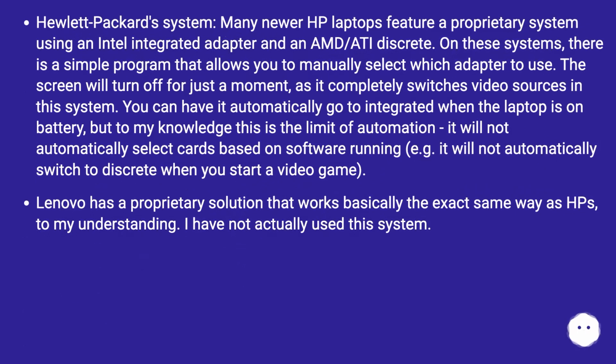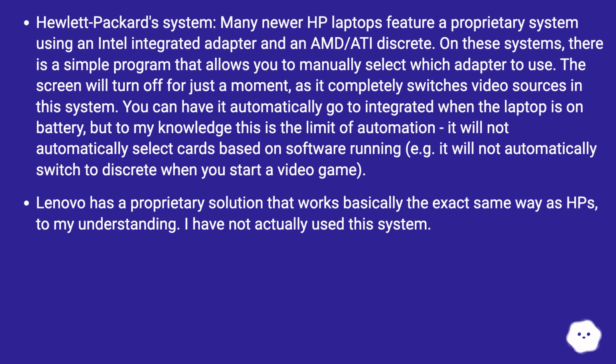Hewlett-Packard system. Many newer HP laptops feature a proprietary system using an Intel integrated adapter and an AMD/ATI discrete. On these systems, there is a simple program that allows you to manually select which adapter to use. The screen will turn off for just a moment, as it completely switches video sources in this system. You can have it automatically go to integrated when the laptop is on battery, but to my knowledge this is the limit of automation. It will not automatically select cards based on software running, e.g. it will not automatically switch to discrete when you start a video game.